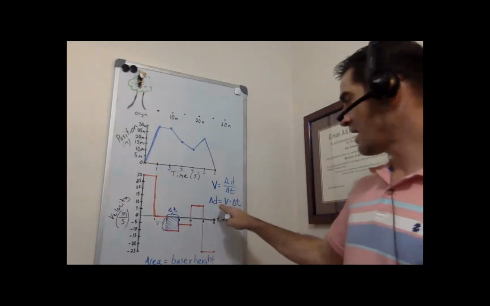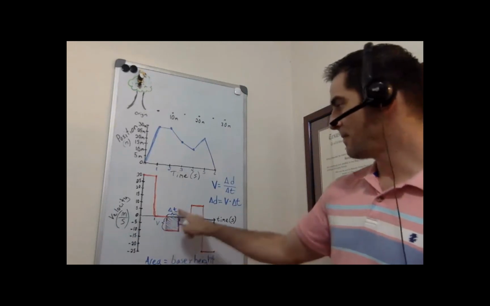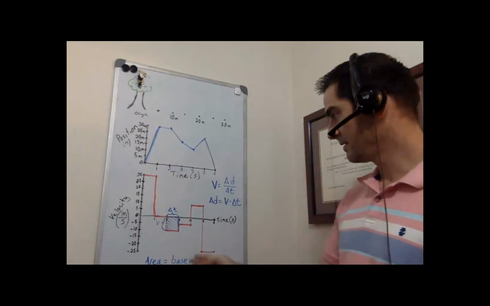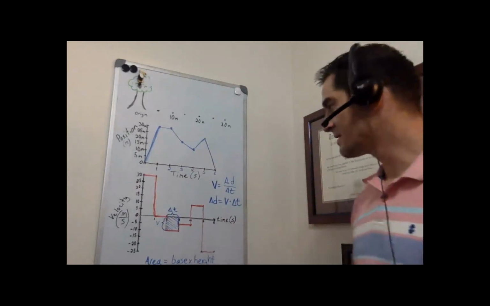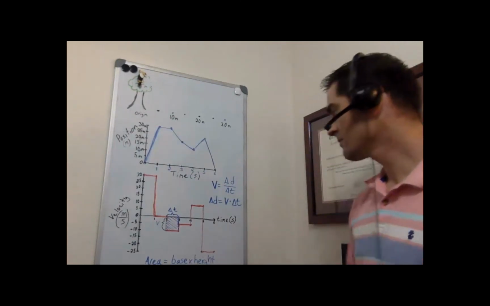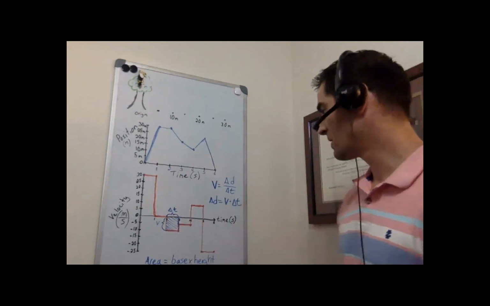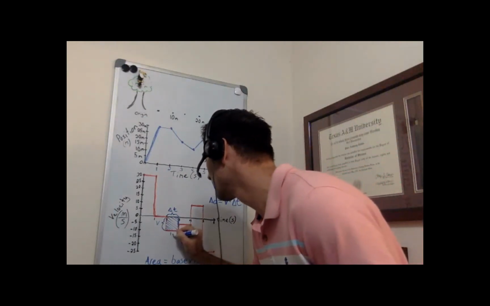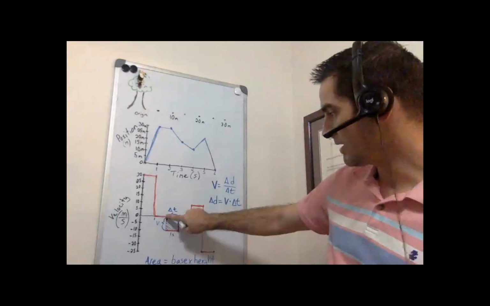So by this logic, base times height, if our base is t and our height is v, then our area should be the distance we covered. Now let's see if that's true. From 2 to 3 is just 1 second. So if this is 1 second, and our velocity, right here, we went -10.